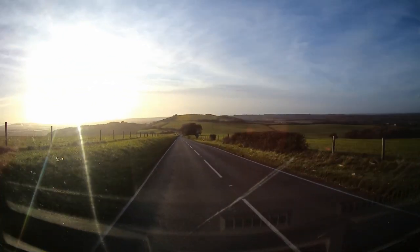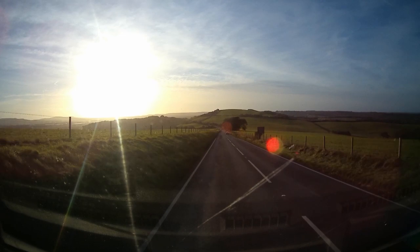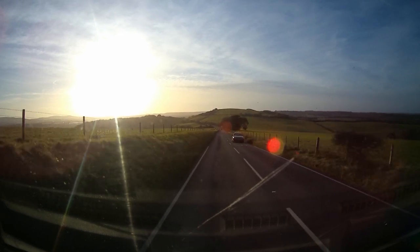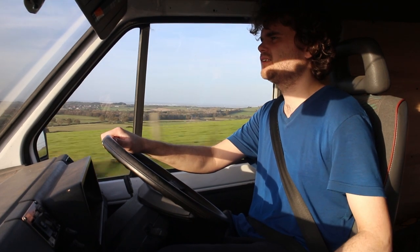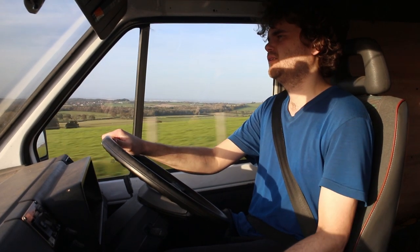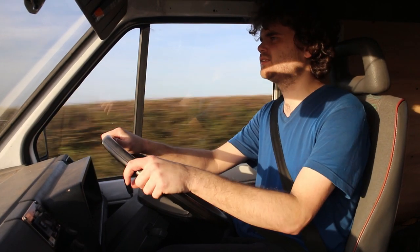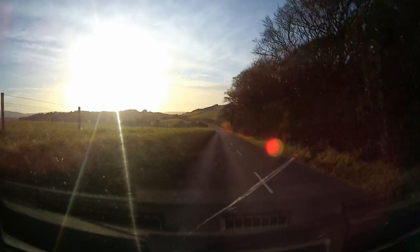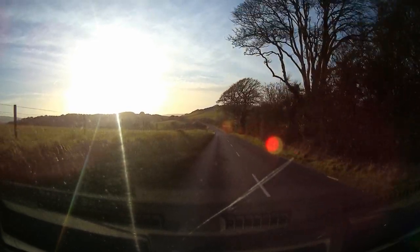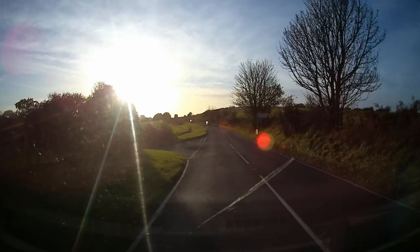I've noticed it's a little bit hesitant just on deceleration, kind of like on overrun. Not sure if I'm imagining it or if there is an issue there, I don't know. It just seems to not pick up as much as you'd like. It just seems to jolt a bit, be a bit hesitant, I suppose.